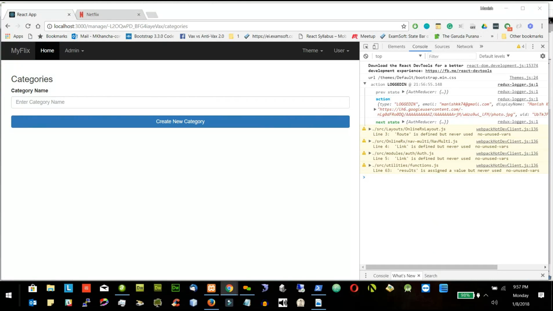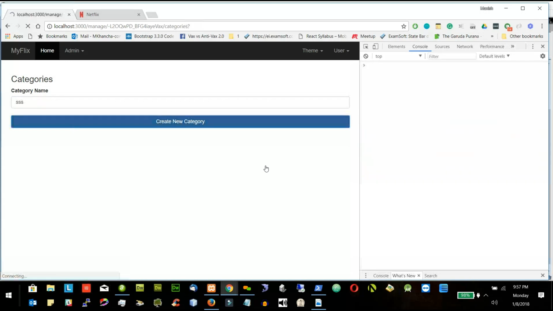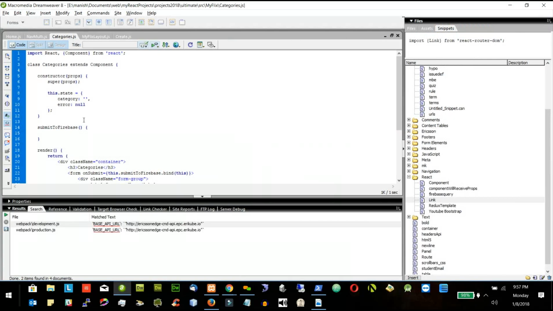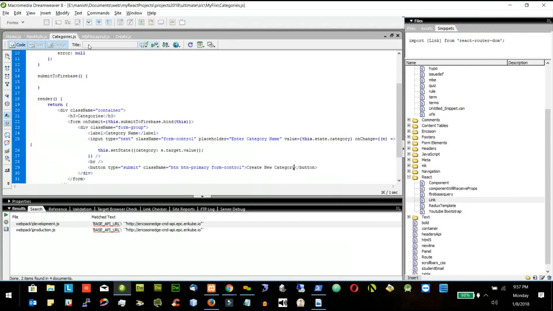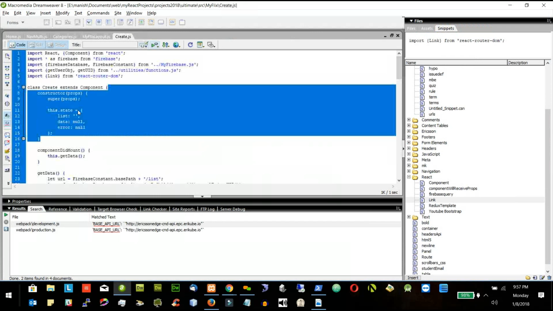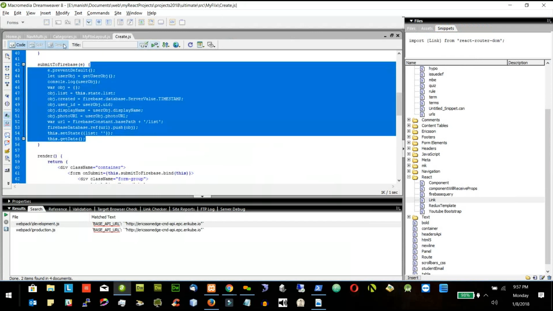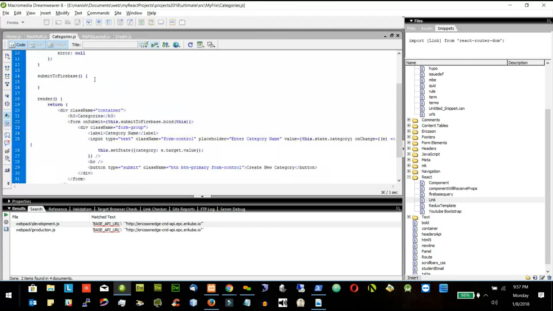Okay, this one was creating the form. After I click submit, I should do something to make the category go to the particular Firebase. So let's copy that part also. Most of the things we will do is copy paste because we have already written the code, but just for the sake of it, we have to do it.